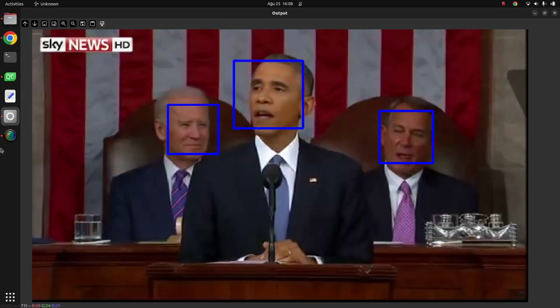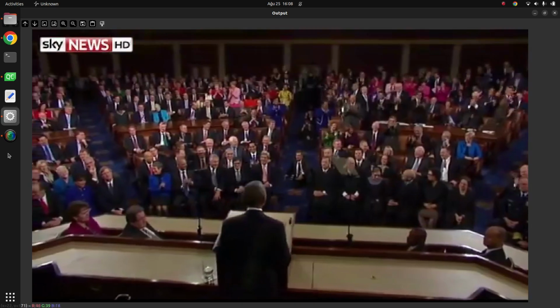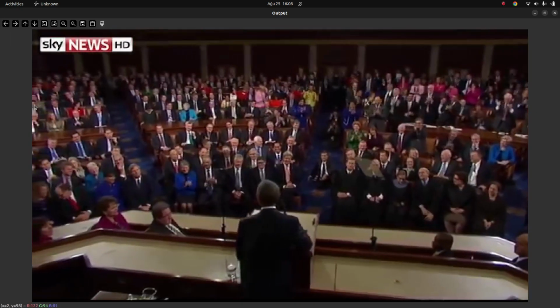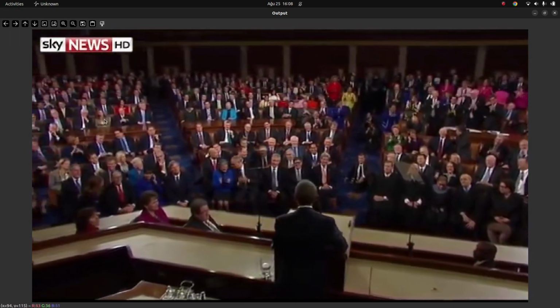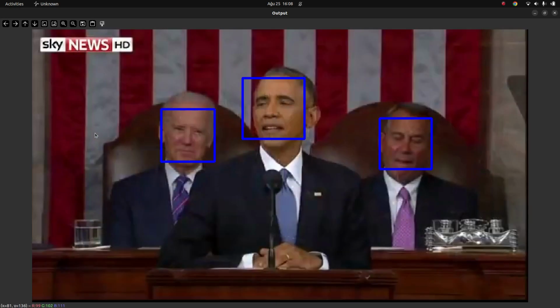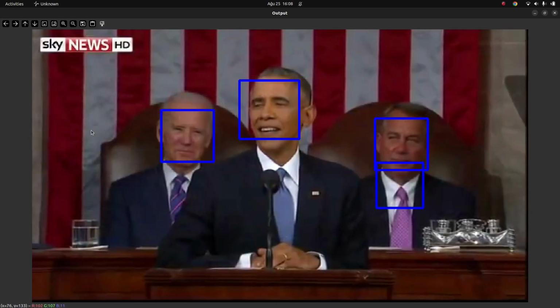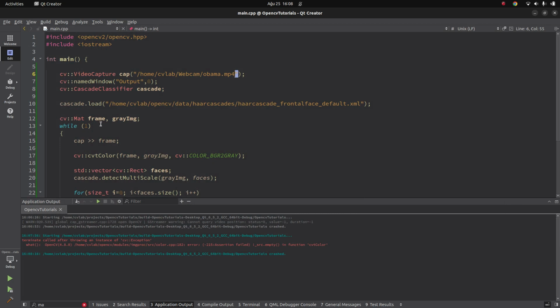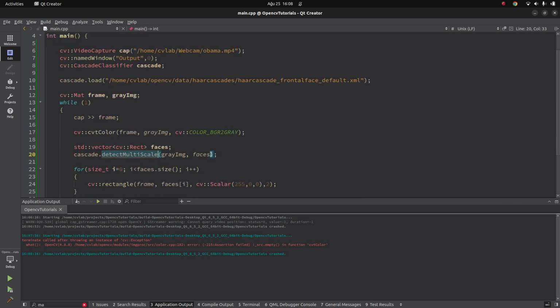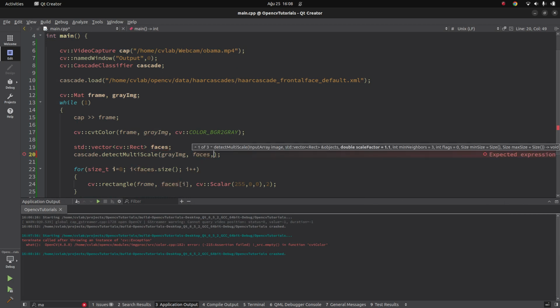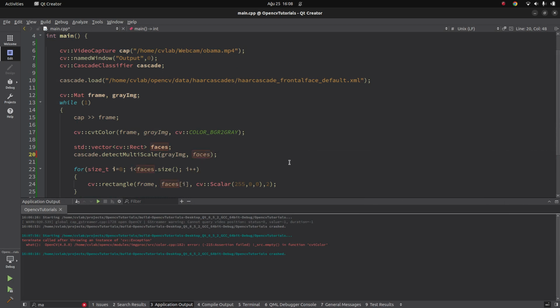This is all about the basics. This is wrong because at the beginning we said the cascades are not really accurate. They are faster but not accurate. This is the basic problem. But it's also all about detectMultiScale. Even if it's not accurate, if you play with the parameters in here, you can make it better. So we are going to talk about this function, which is the most important of this Cascade Classifier class, in the next video.